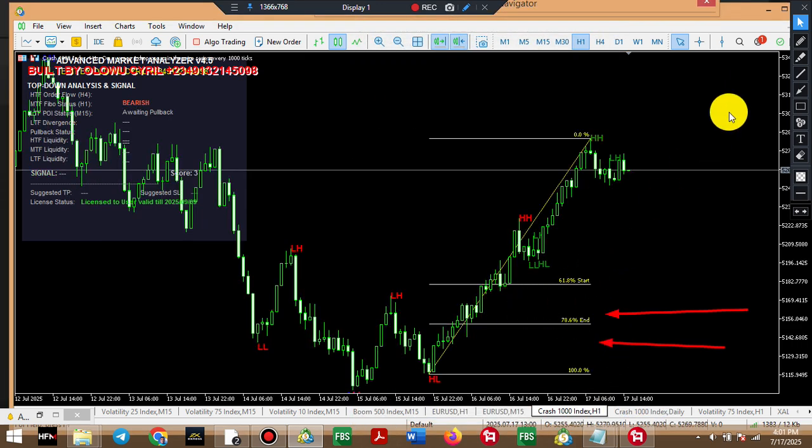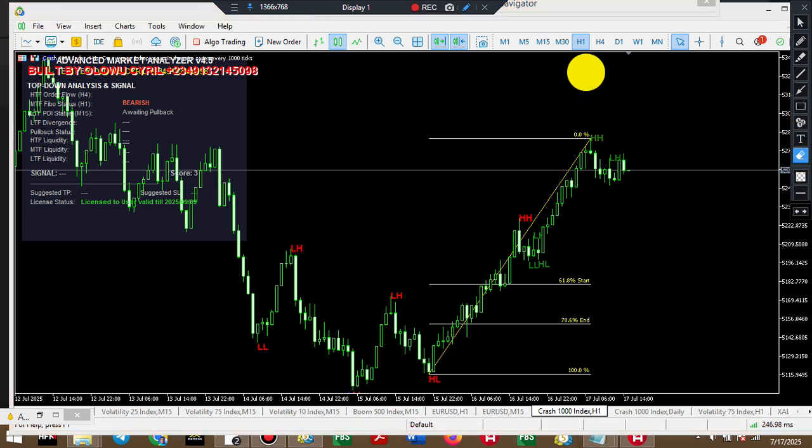So that is that. Still on this, now if you check, this is another setting. Still on Crash 1000, I didn't receive an alert here. Are you seeing? Already I've received an alert to sell on the daily setup, but on H4, H1, 15 minutes, there's no alert. Now I was talking about other ways you can take a trade when you don't receive an alert. I'll go into that shortly.